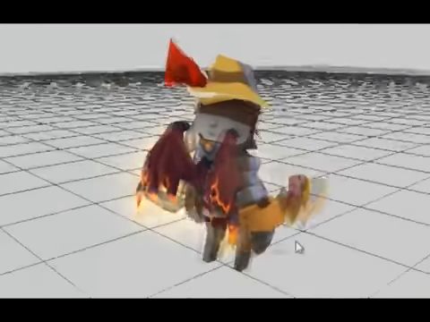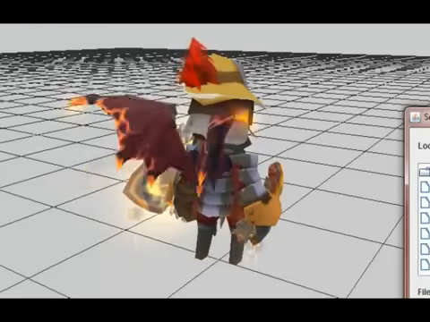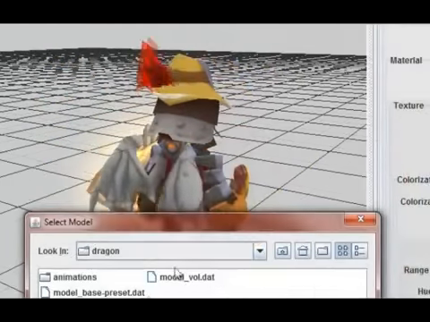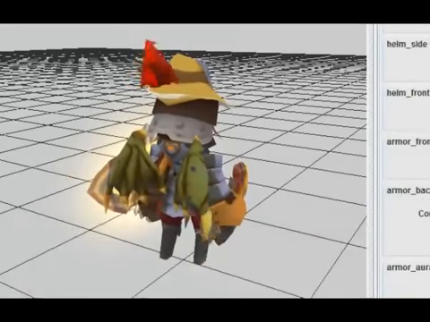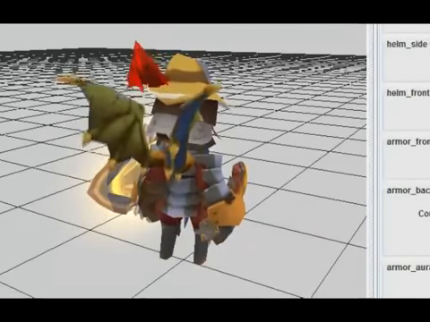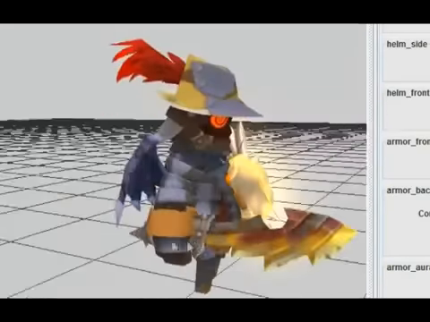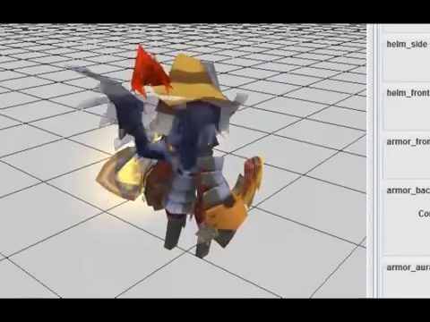They're fairly simple and easy to learn once you get used to them, but it's just one of those things. You have to learn how to use the program. So you're going to open up model preset. That loads all the presets of the game that are in the game. So you want to give the pink set of armor rings. I think it's royal in the game, but in this it's called PNK, which stands for pink.